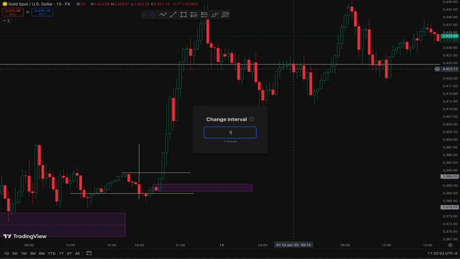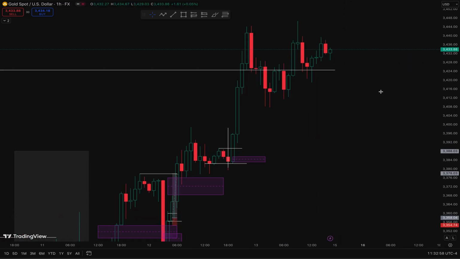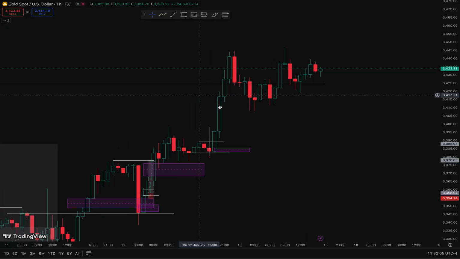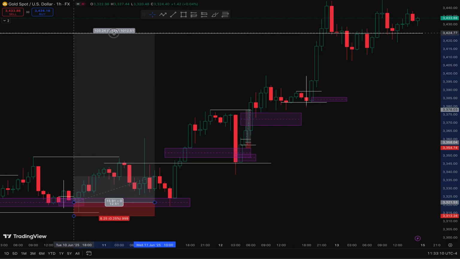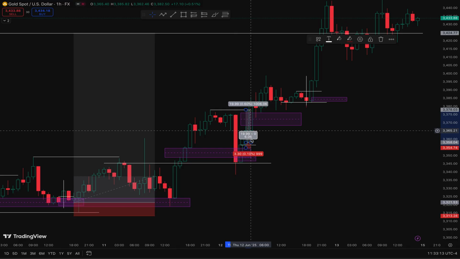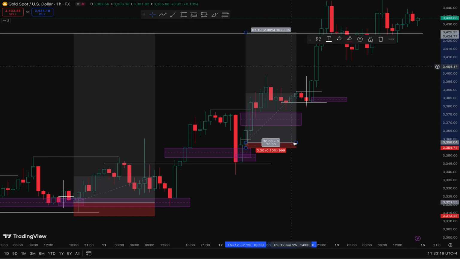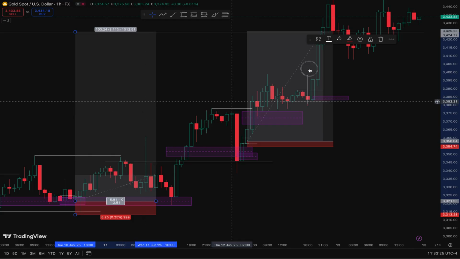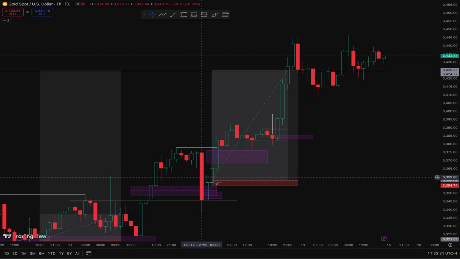Price just keeps pumping. So let's check the 1 hour. Still the same POI here. Price just keeps pumping because it was reaching to the top. It was drawing towards liquidity. So I got two entries. It was this one to 34 here, and this one too, to 34 here. So this was 12.5 RR and this was 20 RR, because this entry was based on a 15 minutes, 5 minutes time frame. So the stop loss was very small.